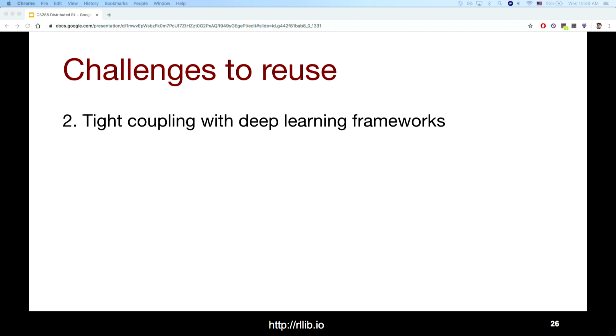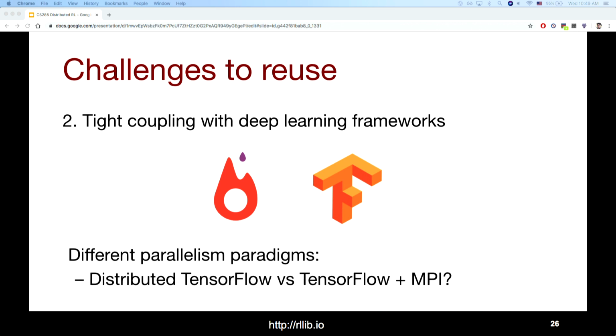We're also fortunate to have many different deep learning frameworks, but each deep learning framework has a different programming or parallelism paradigm. If you stick to TensorFlow, you might use distributed TensorFlow, or if you use PyTorch, you might use MPI, or even Horovod. You'll find that the programming models for all these things are quite different, and reuse between implementations is quite challenging.